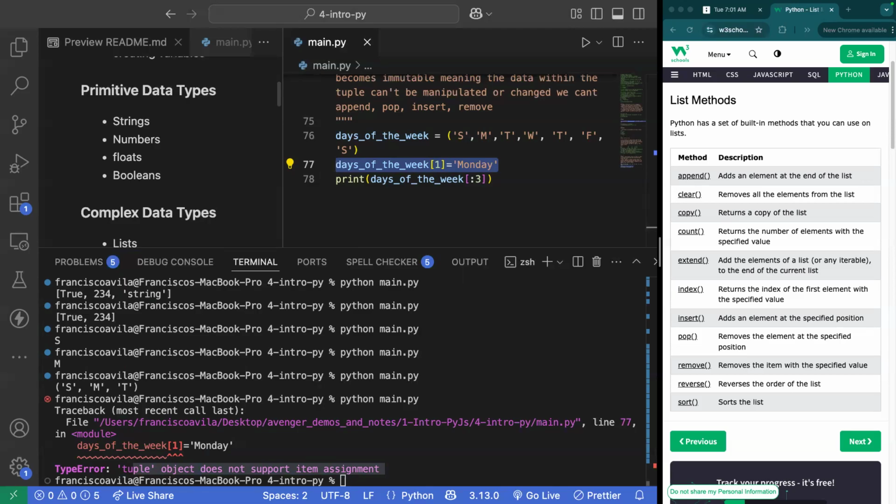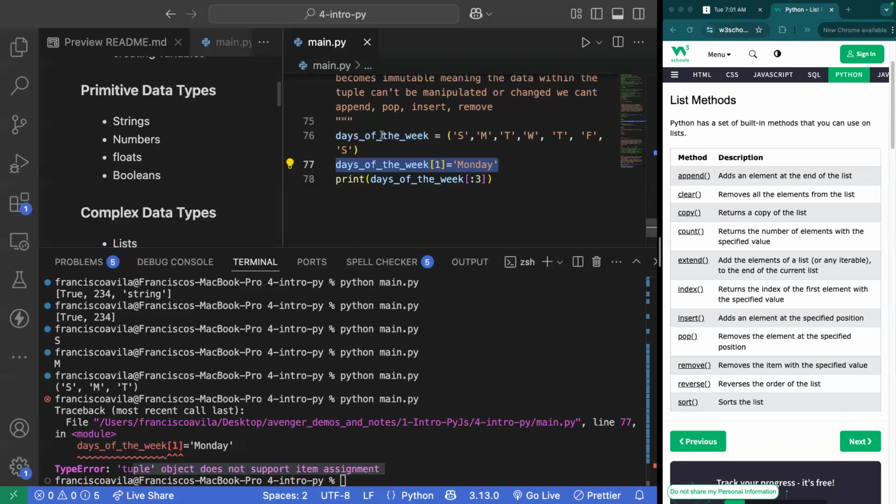Does that answer your question, Nick? Yes, sir. Perfect. Any other questions regarding tuples? Yes, for that one, if you wanted to reassign it but still keep it a tuple, you would just, on line 77, make days of the week equals, and that would basically reassign the variable.